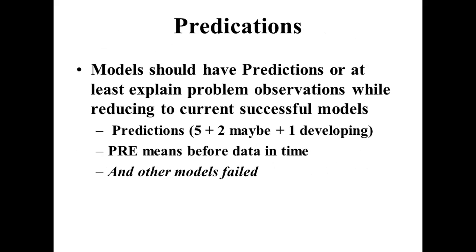Now, prediction means data ahead in time. So you make the prediction, then the observation verifies it. And a second thing is that all other models must fail. I mean, it's not a valid scientific theory if you hold a pen above a desk and you release the pen, that it drops to the desk. Many models suggest this, so that's not really a prediction in the STOE or any other model, because many models suggest this.